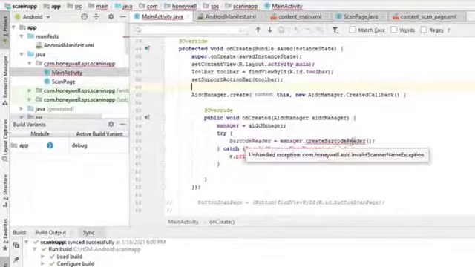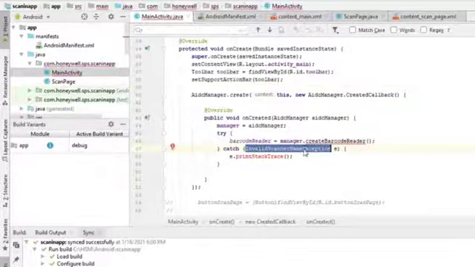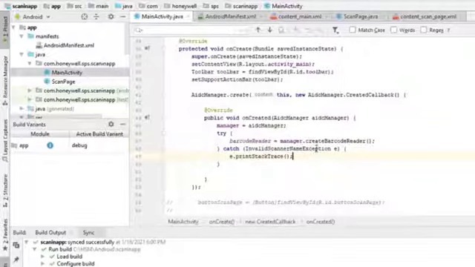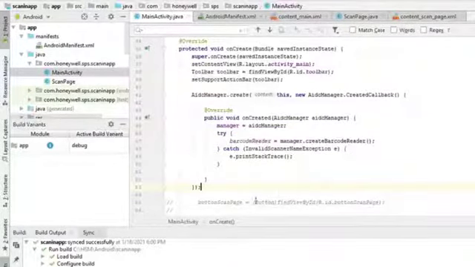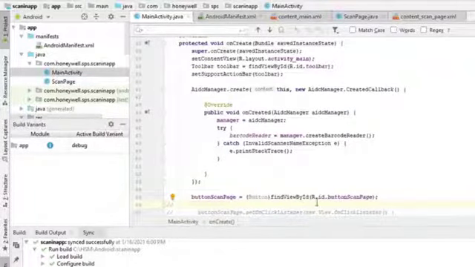You can see that this is red because again, you need to import the classes for it. So just press Alt+Enter and import the class. Basically, you assign the barcode reader to create the reader from the AIDC manager. All right, so we are done. We also want to create a reference of the button scan page to the layout ID that we created earlier on the layout. So this is how we do it. Actually, we don't need the button here.